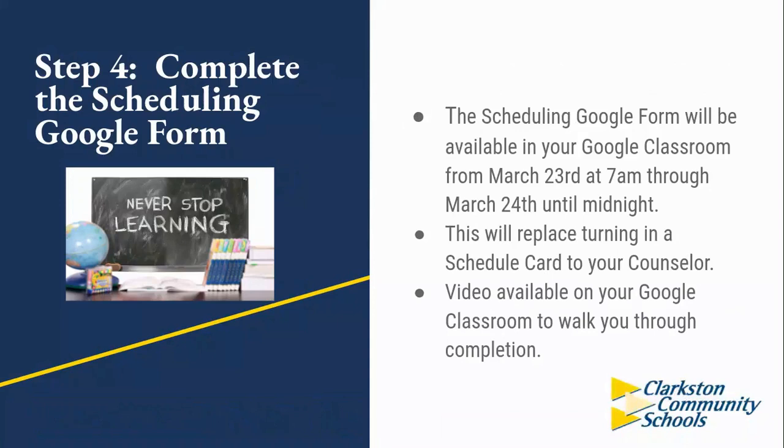So now that you've accessed your Google Classroom and used the resources available to complete your schedule card document, the last step is to transfer this information into your scheduling Google form. The Schedule Google form will be available in your Google Classroom beginning March 23rd at 7 a.m. and will close the following day on March 24th at midnight.